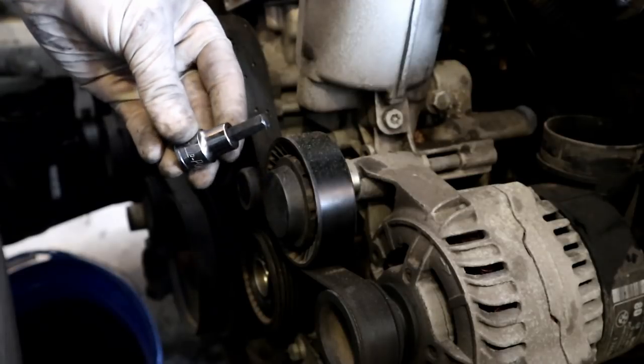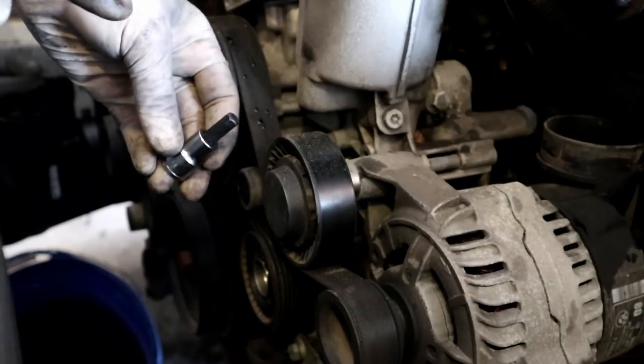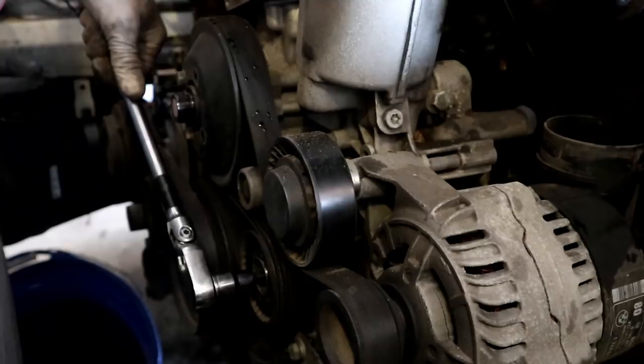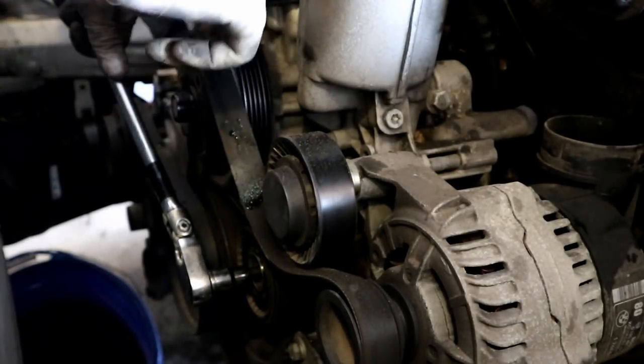The belt tensioner is an 8mm. Don't use anything else other than an 8mm to take it off, because you will round these, and I have done it before and it sucks. And we're going to pop the belts off the water pump.